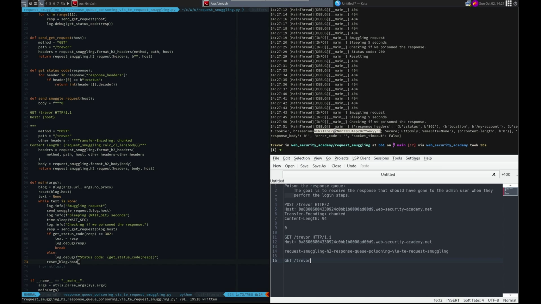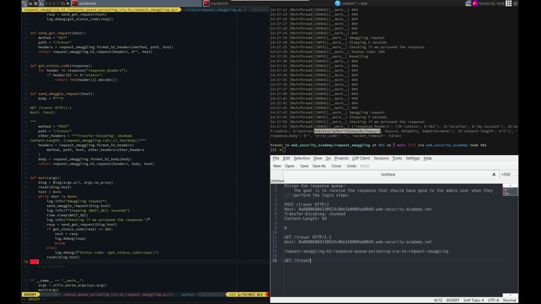We got the session token. Oh, thank goodness. Yes. Okay. So now we need to exfil that. Is it in text? What do we save? Equals resp.